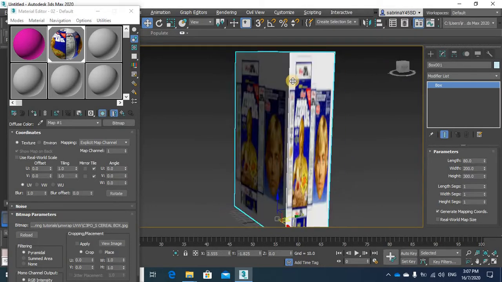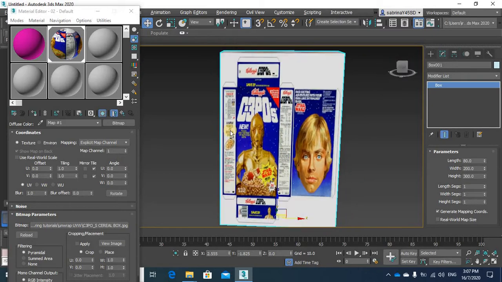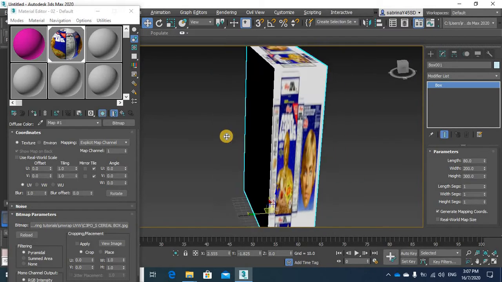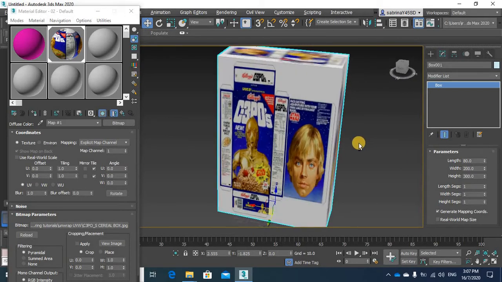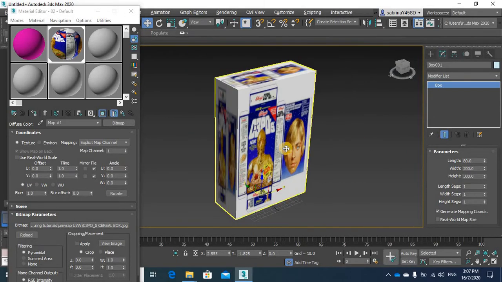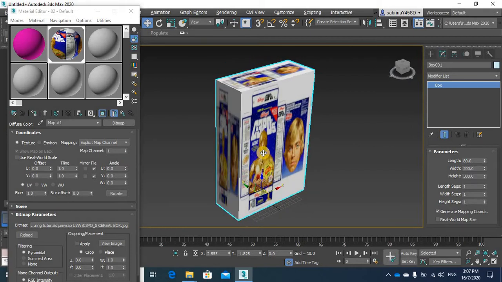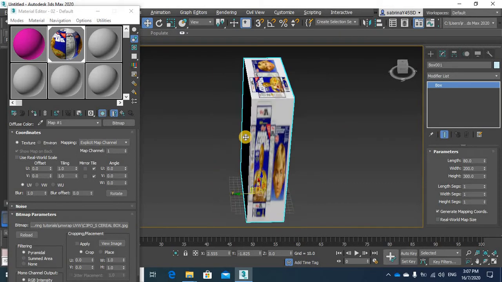Observe carefully, every face or surface will have the same image. This is because the UVs are all aligned or overlapping with each other. So our task is actually to map every single image back to the correct places.